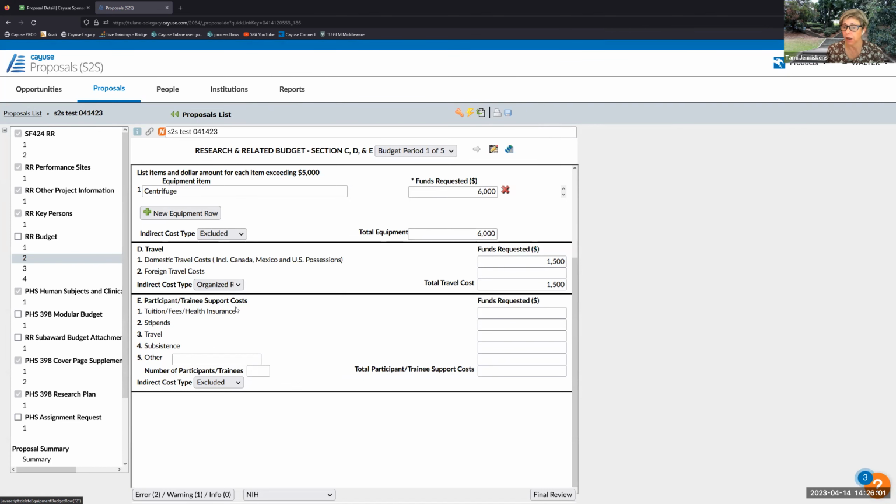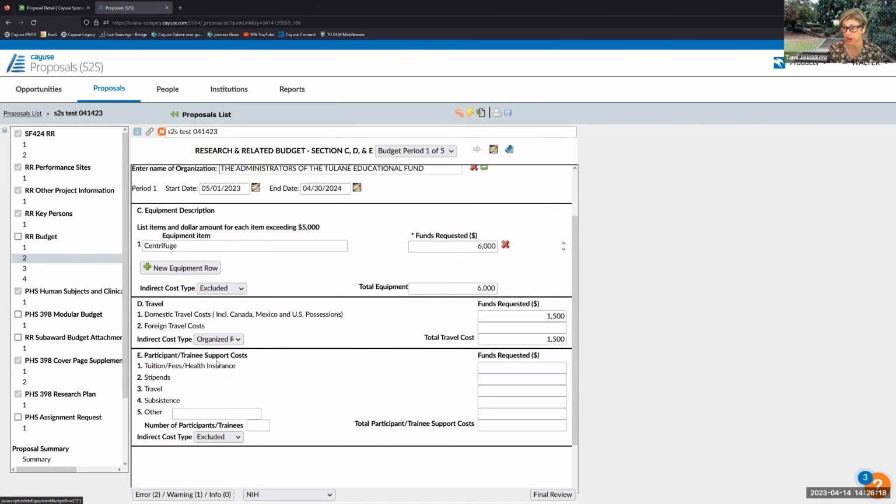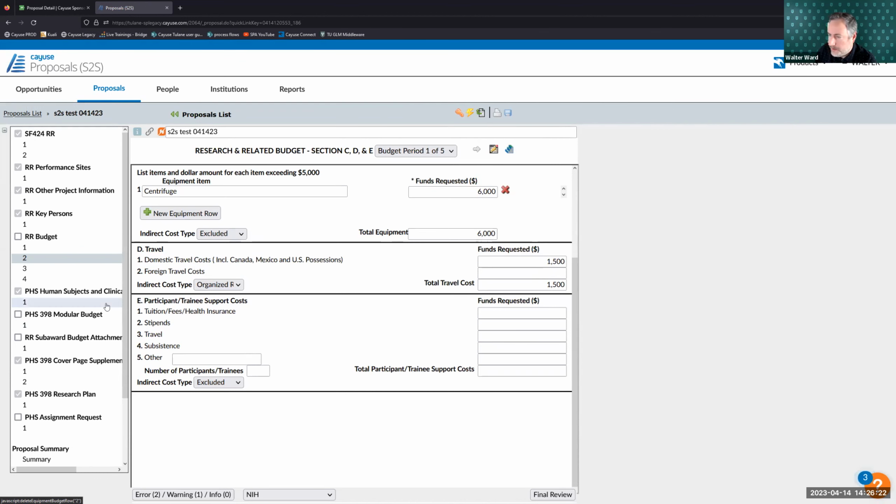However, we do, of course, support that you want to pay tuition and fees or health insurance for the graduate students. So if you will do so, then you should put that in section F. Having said that, we're going to not put anything in E and go over to section F, which is on page 3.